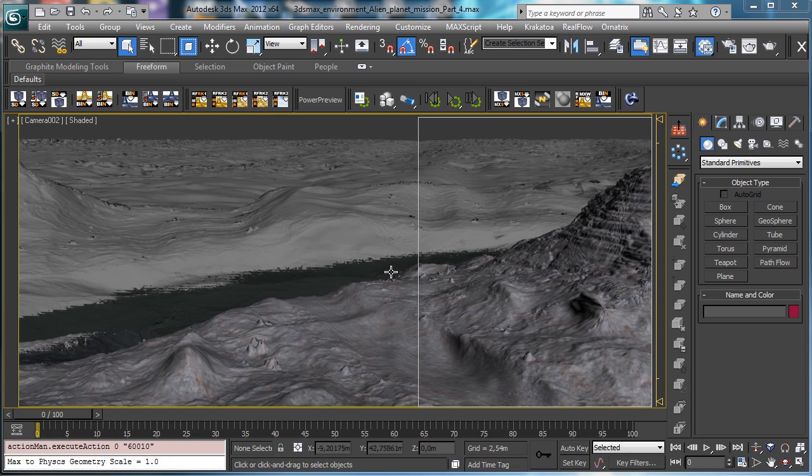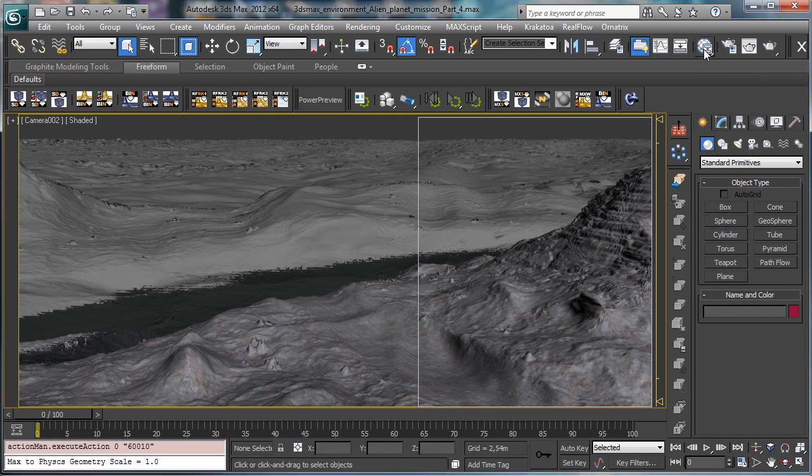This time we continue to talk about the Alien Planet mission environment we were working on, and we have to put the shader also on the back side of the scene. Then I'd like to add some more elements over the ground, and we start to tune the sky and the final environmental effects. Then we can move to the animation, and then we can work on the spaceship, and maybe we can create some vehicle to put on the road.